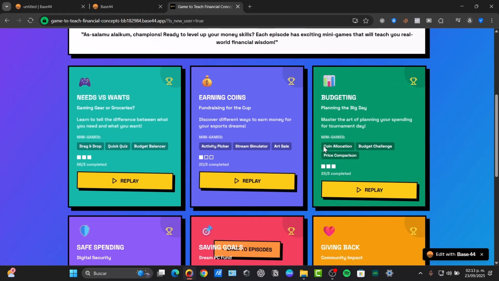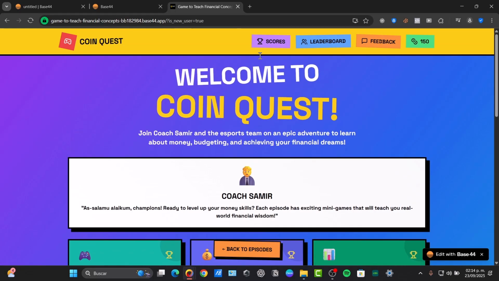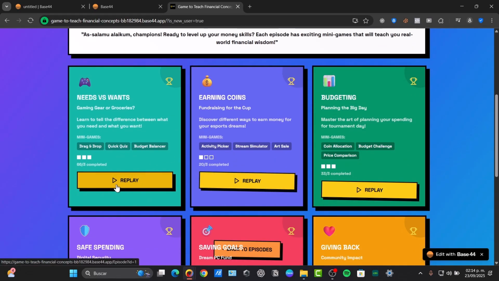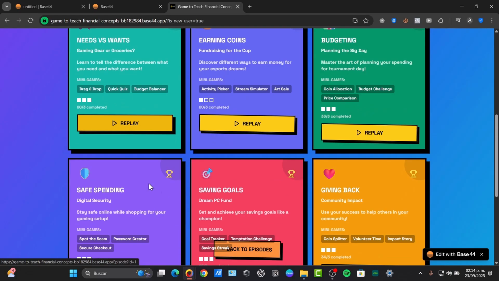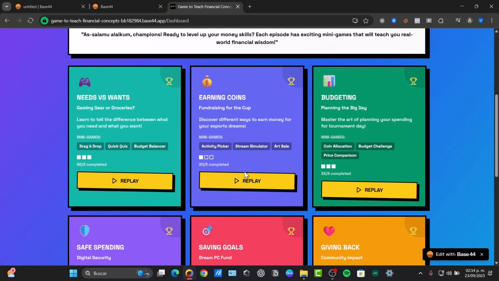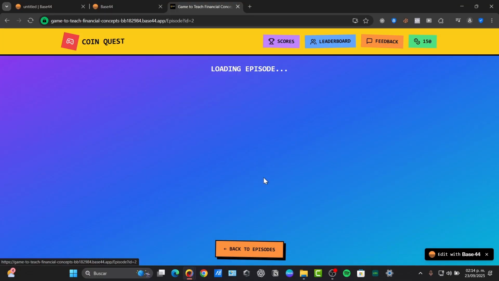This is a demo application created with Base44. You can see that this is an actual website generated, for example, a quest game for kids. Here you have scores, leaderboards, feedback, earning coins, needs and wants. What you can do is hit back to the episodes, for example. Here's the quest, and you can hit the option that says play.